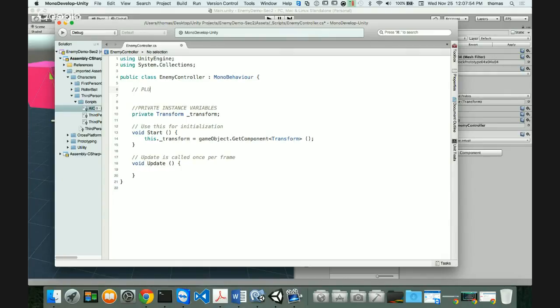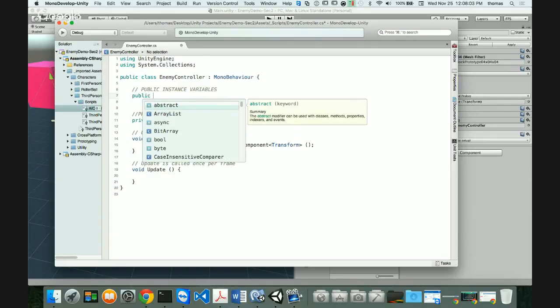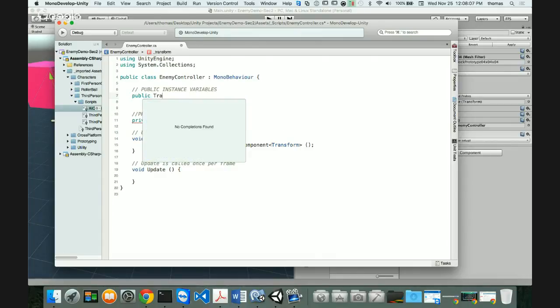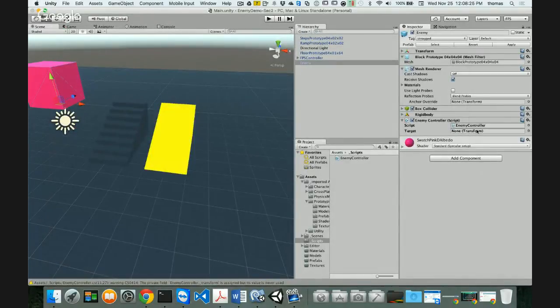We'll make it a public instance. So public instance variables now. Notice I'm going to use the public keyword. So it'll be public, and the type, of course, is going to be a Transform again. Notice I'm not getting code hinting yet again. Who cares? And I need to make it so that it's called target. Now when I do that, if I go back to my script here, I should see, if everything goes well, a transform for target.